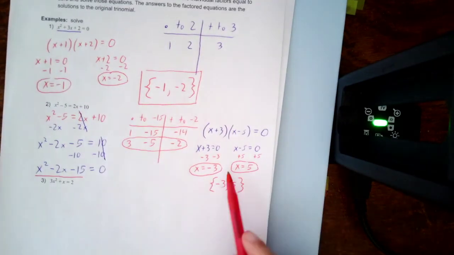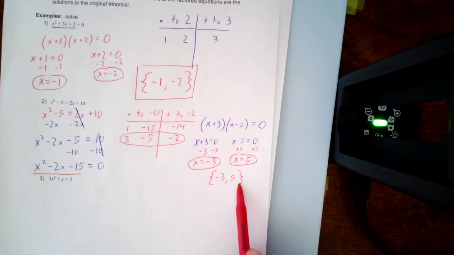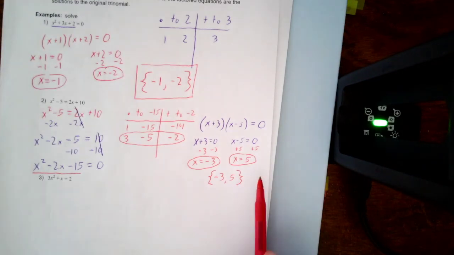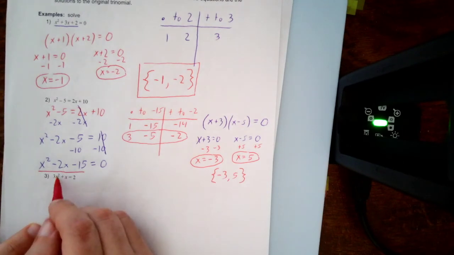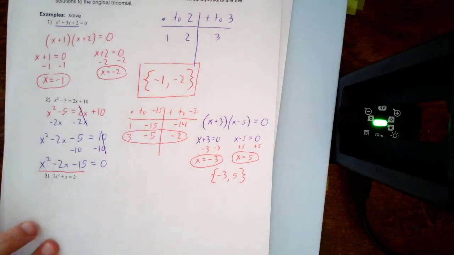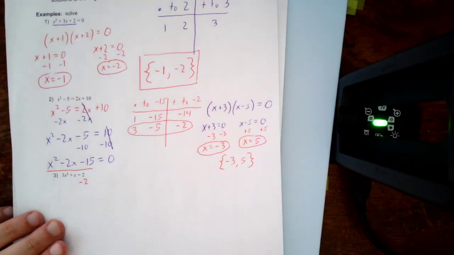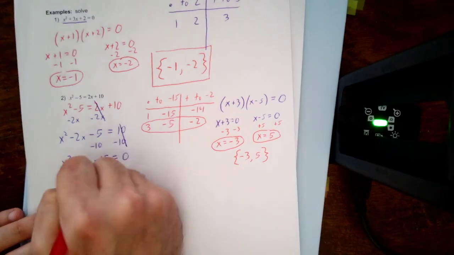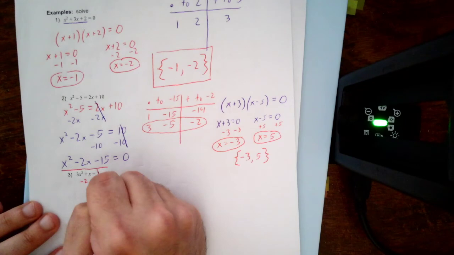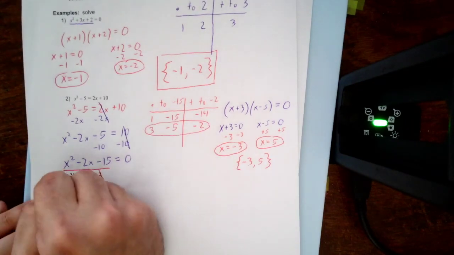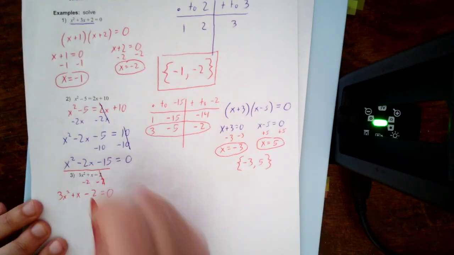Right? These are the two different ways we can write our answers, either as x equals or as sets with the curly braces. Now, the last example says 3x squared plus x equals 2. Well, that 2 can't be on the right-hand side. It's got to be the number 0 over there. So I'll subtract 2 from both sides. That'll leave me with 0 on the right, and 3x squared plus x minus 2 on the left, right?